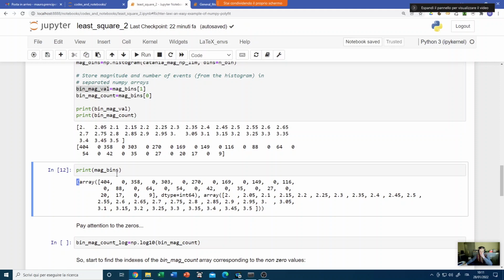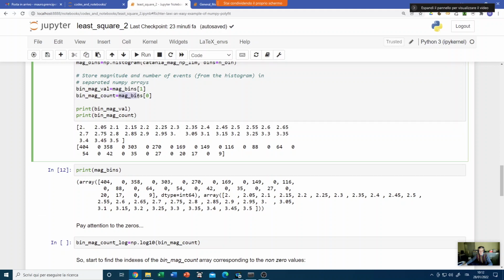Anyway, there are two arrays stored in the tuple, and the first element of the tuple is an array, the element with index 0, which contains the counting of the events in each channel. So I will store it in an array which is bin mag count.